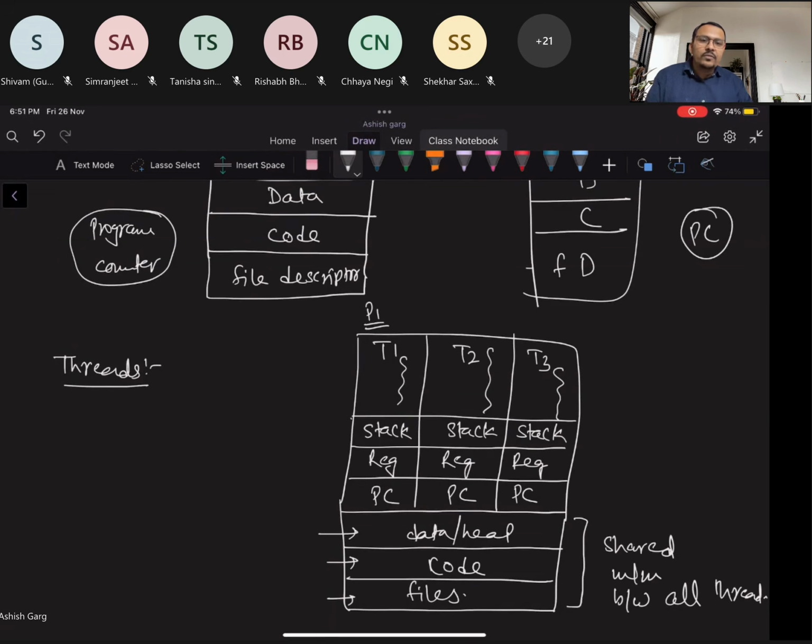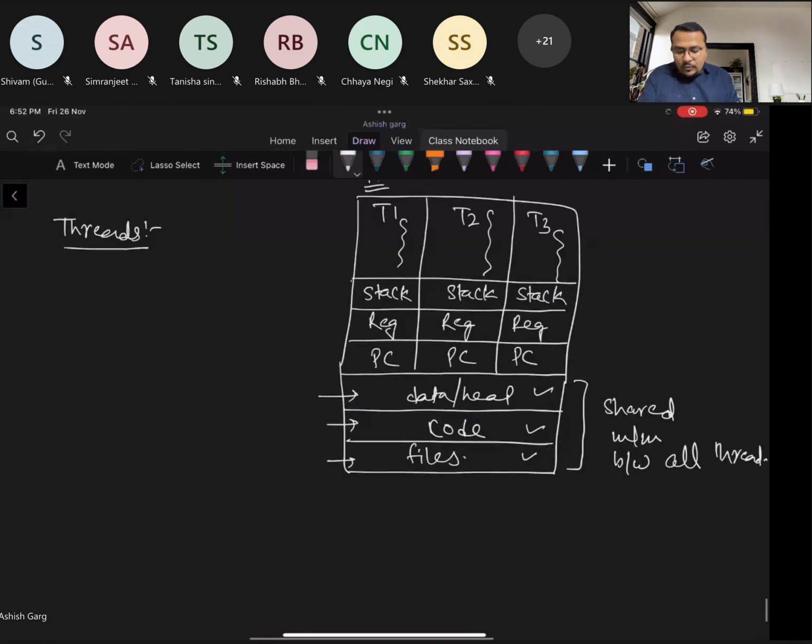But code can be 1 KB, 2 KB. Files can be 1 GB also. Data can be, I don't know, maybe 1 MB or maybe 1 GB or 1 terabyte also. So these are the huge data. We have made the huge data shareable so that we do not have to copy again and again, and all other things are exclusive. So this is how threads work.